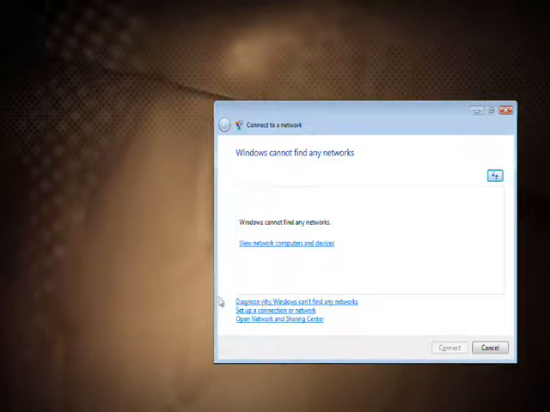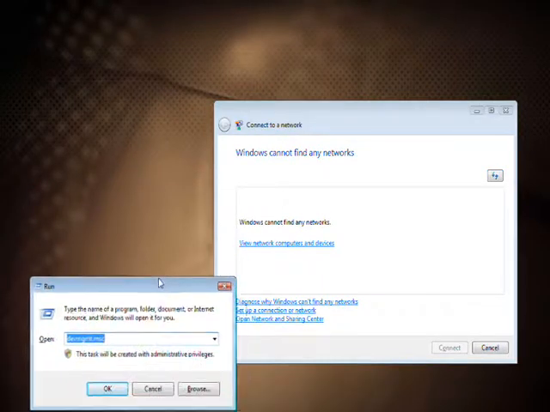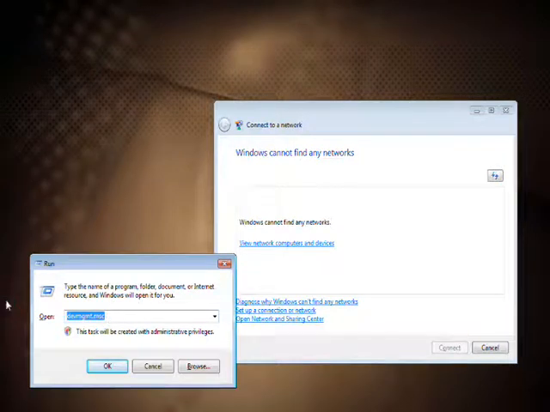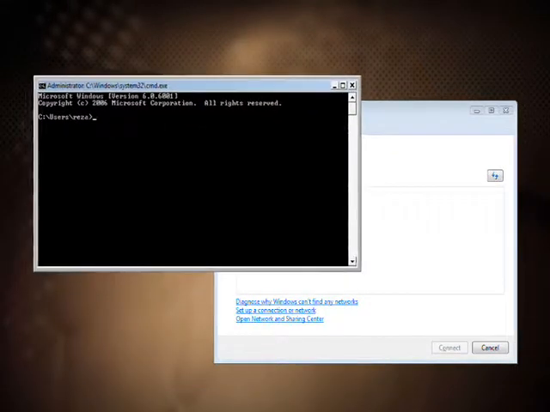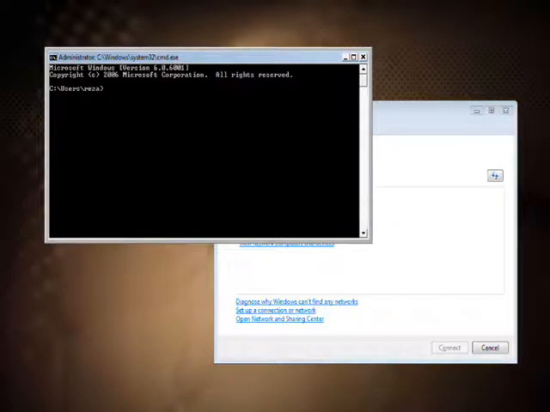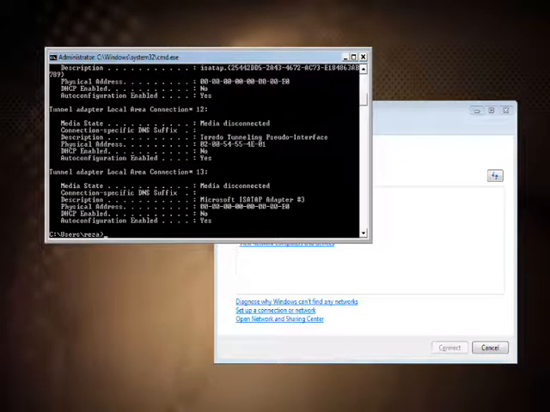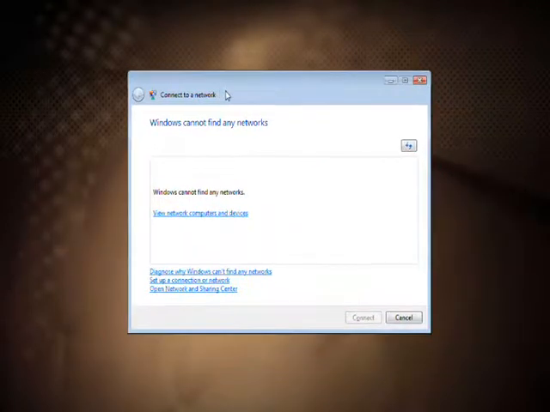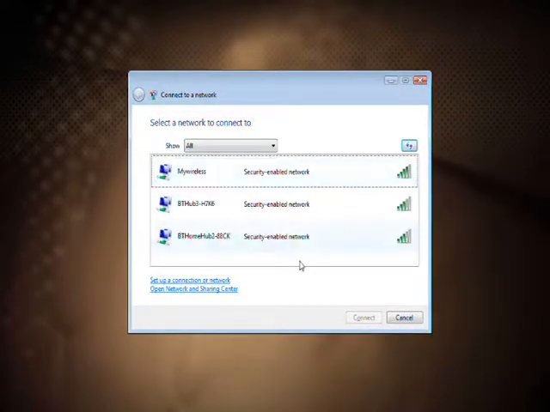So the first thing to do is press Windows and R, and you will see the box here, and you just type CMD and the window will appear here, and you write ipconfig, then a space, and just clear all. When you do that, the IP is going to refresh and reset all your IP. And when you get back to this, as soon as you press this, you will see everything comes up.